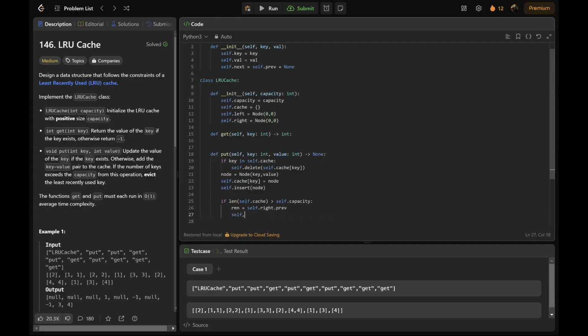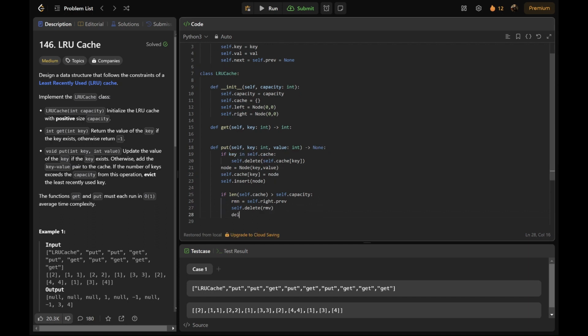So self dot delete rmn, and then we will also delete it from our cache dictionary with self dot cache rmn dot value.